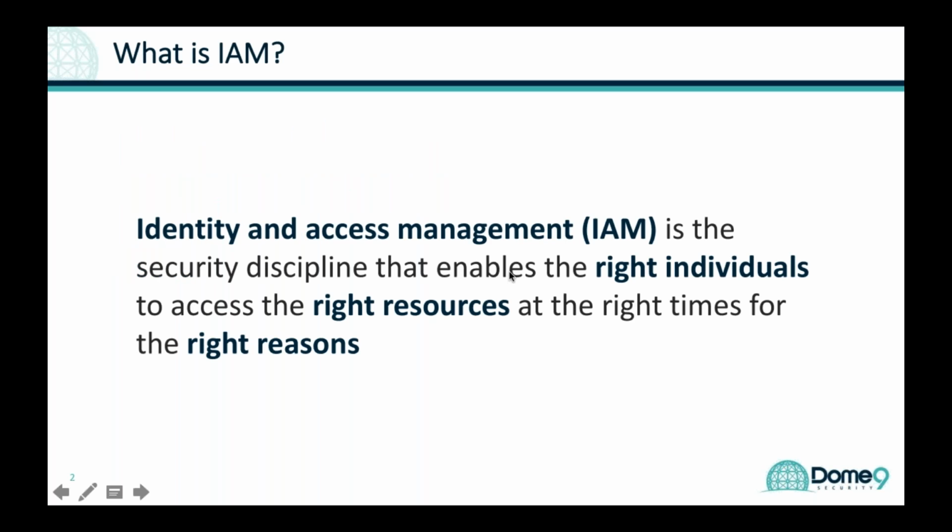So what is identity and access management? Identity and access management is that aspect of security that deals with giving individuals in an organization access to different resources at the right time for the right reasons, right? So essentially, figuring out who gets access to what, for what reason, and when is really what identity and access management is all about, right?